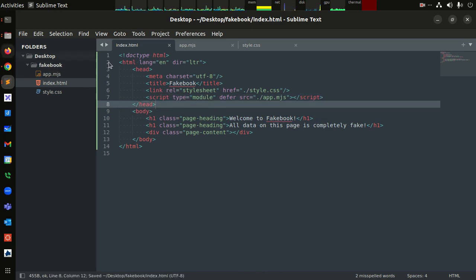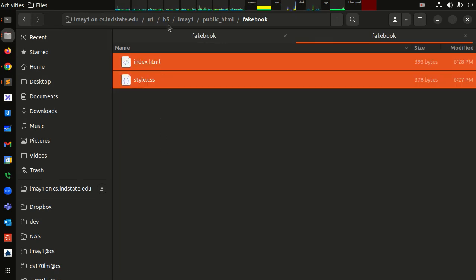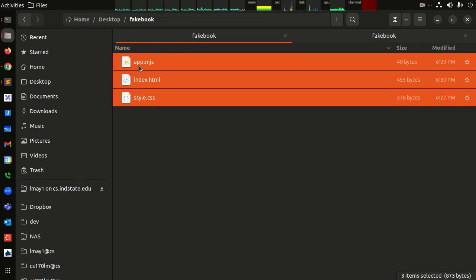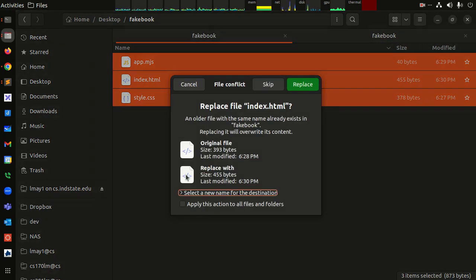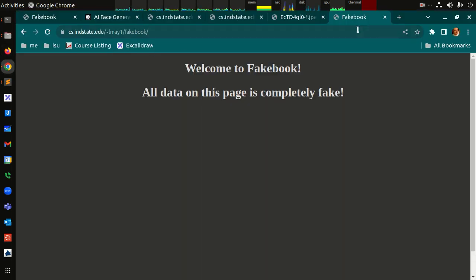All right, so this should load up our app, but we're going to see that we encounter a little bit of a problem here, and it's because we're using JavaScript modules. So what happens is, let me refresh. Okay, here's the local tab. I'm moving all of this stuff over. Replace. All right, and then let's reload our page.